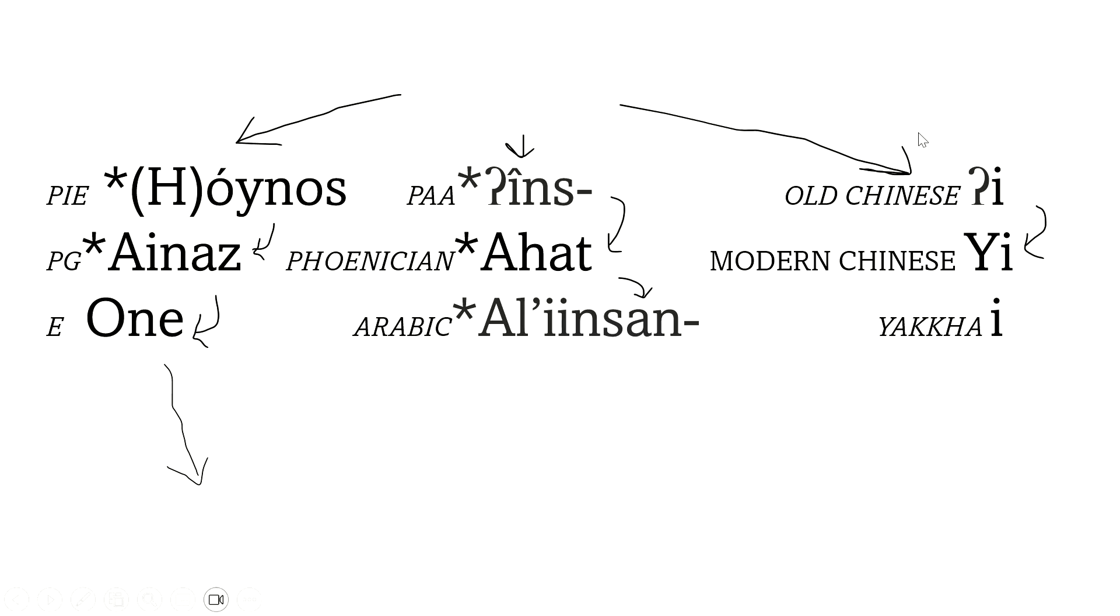Because you can see the resemblance in these words. The I-E has just like one 'i' in it, which is almost identical to this part in the Proto-Afro-Asiatic word, and technically in this part with the 's' here. Very close resemblances—they all have that 'e' part and the 'ins' part, except for Chinese.